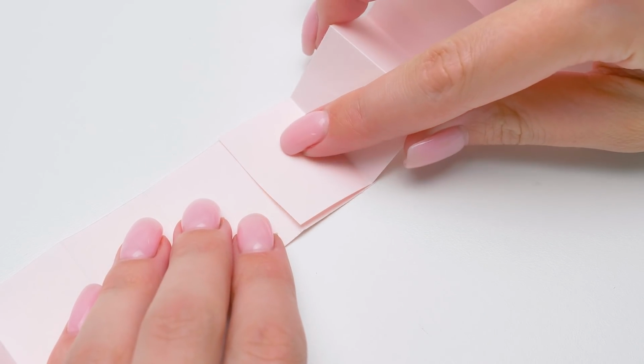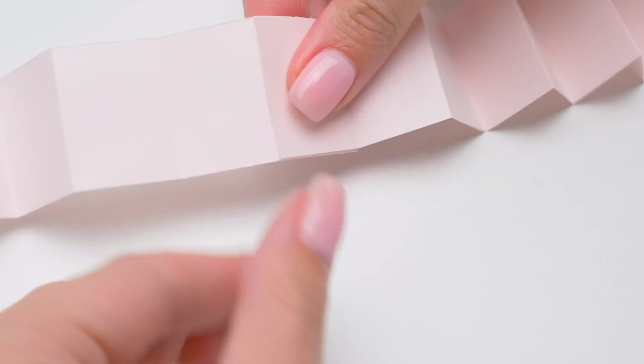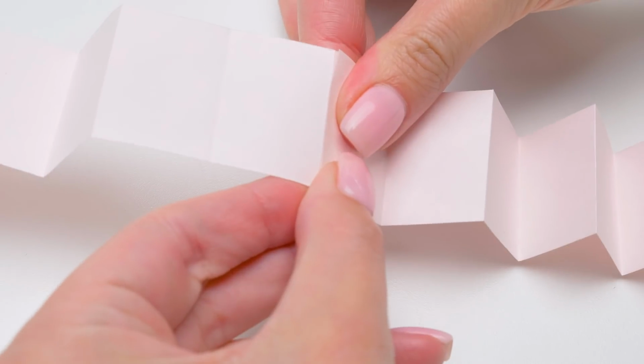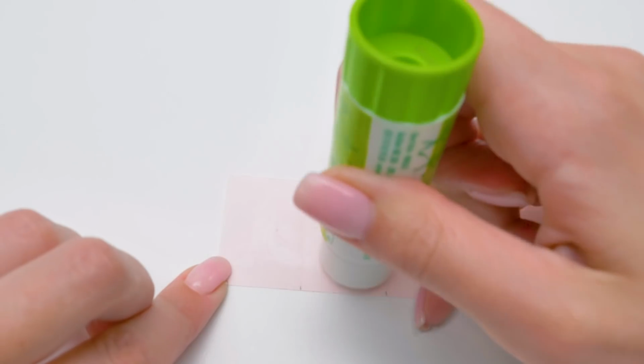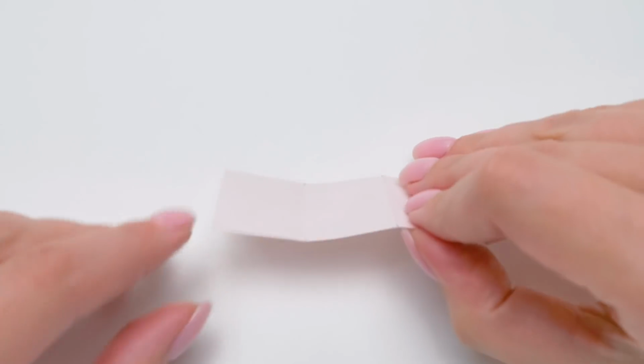As for our strips, we need to glue them together. First, this way. And now, to turn our little snake into notebook pages, we need to glue the sides together. See, this way we get pages.